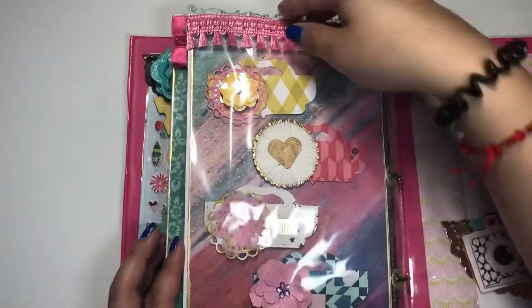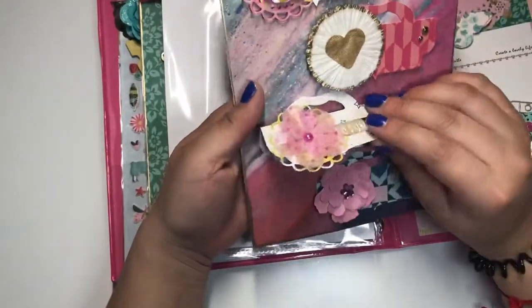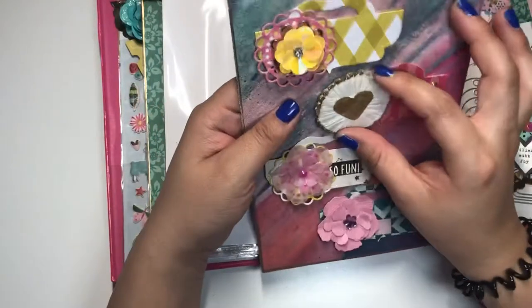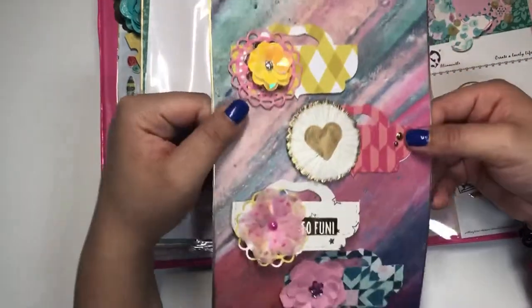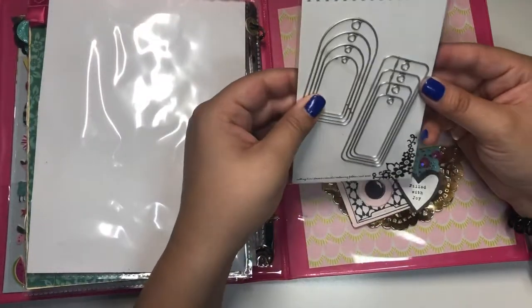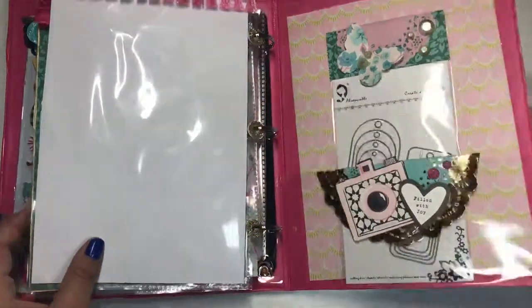So another thing we had to include was bag toppers. So these are all bag toppers and they're so pretty. I don't have a die for a bag topper, so I just used some doilies and then some leaves. And I love the gold that she used. That's so pretty. Sorry guys that you can hear my son squealing again. He's playing. Oh my goodness, this is so pretty. And oh, she included some dies too. And I actually love this shop on AliExpress. I have a couple dies from them. I love everything so much.